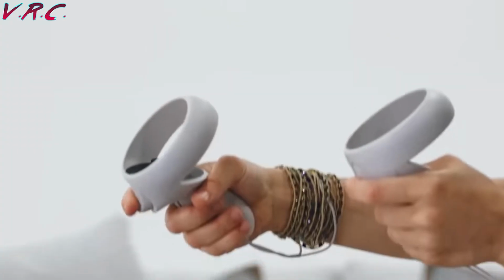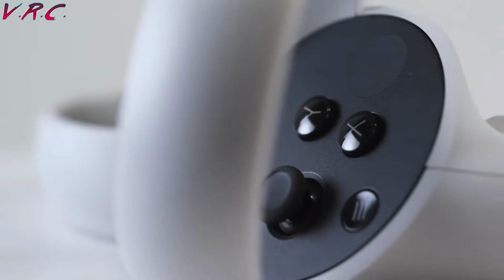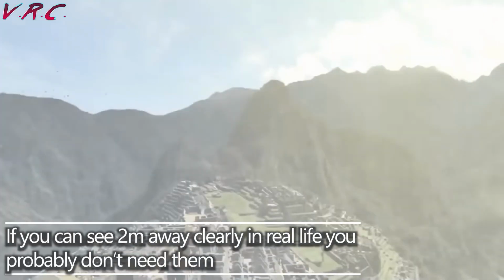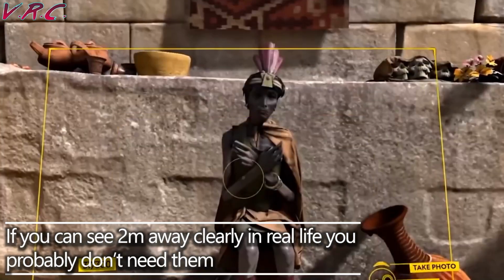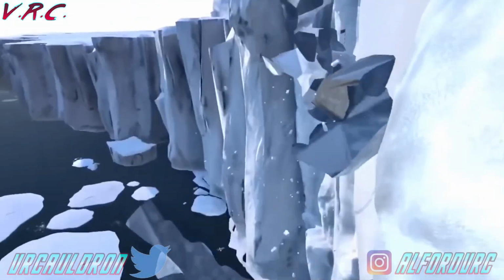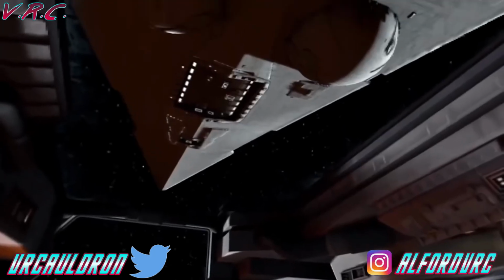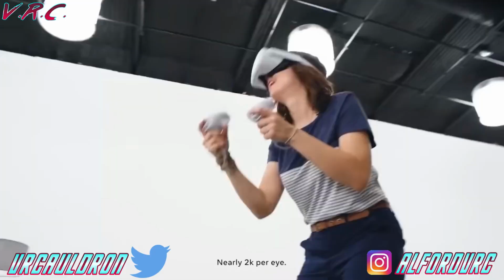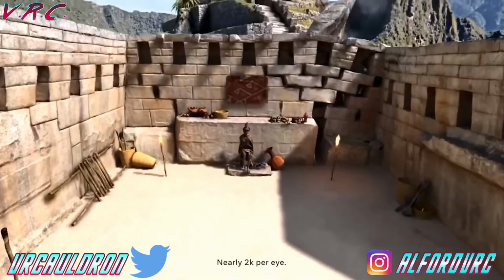Or will it? Some people seem to do okay in VR without their glasses. Who are these mutant superheroes? Actually, they're just people with certain prescriptions, because the lenses in the headset project an image that's about 2 meters away. If you can see 2 meters away, you'll probably be okay without glasses. So we're talking long-sighted people who can see things far away but not up close, and mildly short-sighted people who can still see things at about 2 meters away.